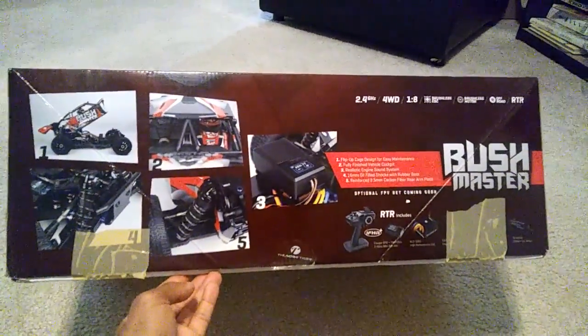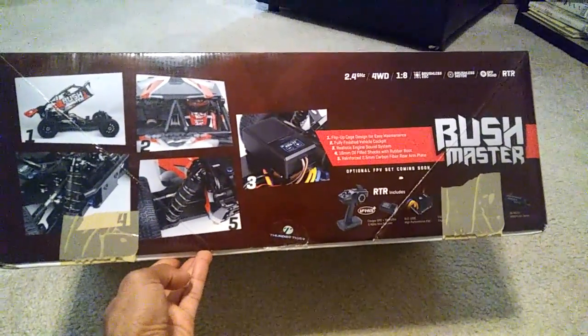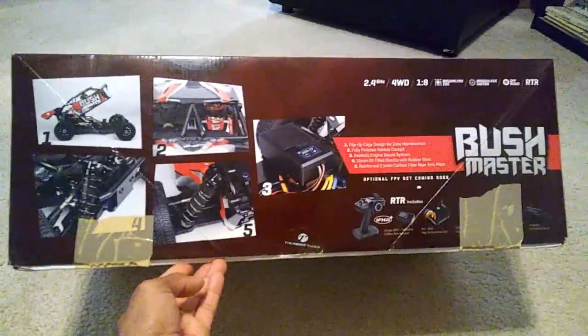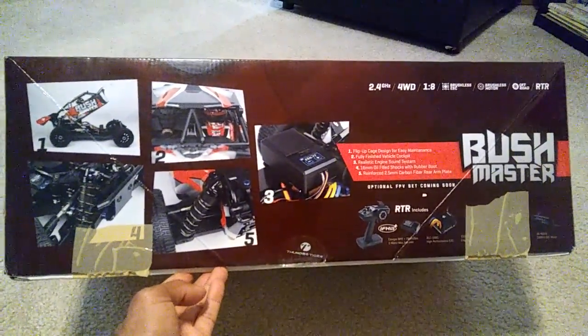I got this off of eBay. I can't remember exactly what color I got. But I know right off the bat, the first thing I'm going to do, even when I do my first running, is the sound box is going to go. And I'm going to gear up. He recommended a 22 pinion gear.